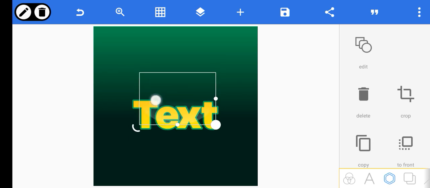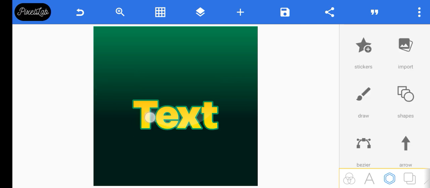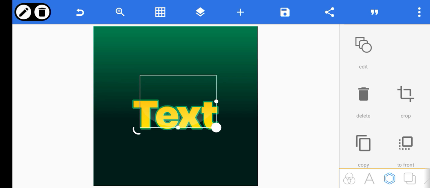Yeah, so this is actually very easy to create. There are basically two ways that I'm going to teach us how to create this fancy text effect. It's called a shape effect, right? That you can use on your text, and you can also use it on shapes. I'm going to be showing us how it's done.